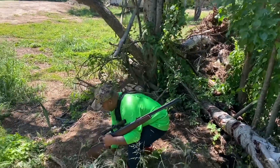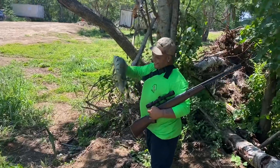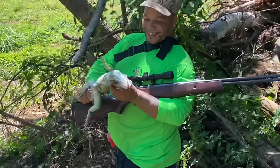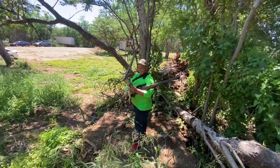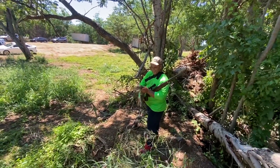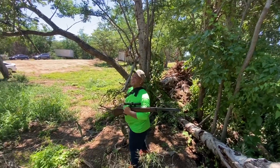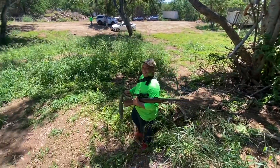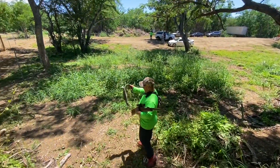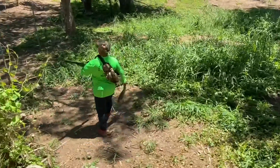Break barrel iguana — another one in the bag! He's been using that break barrel this whole time, refuses to use any other one. When in doubt, go old school. He's caught more than us, and it's a single loader too. It's putting in work — good job man, on to the next.